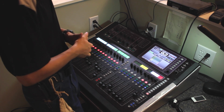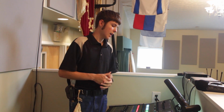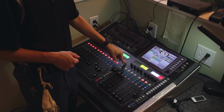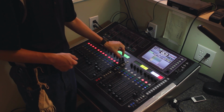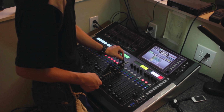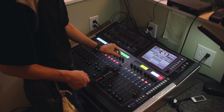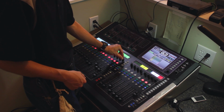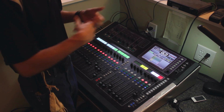We've already seen it will just show the input's name, input number, and it can show the gain or the pan. The gain can be adjusted using this knob, if you have it selected on the scribble strip, up or down, and the pan, likewise, you can go to the right or to the left, or just have it center. So we leave it on the gain because that's what we use more.